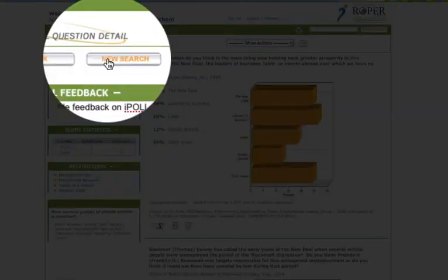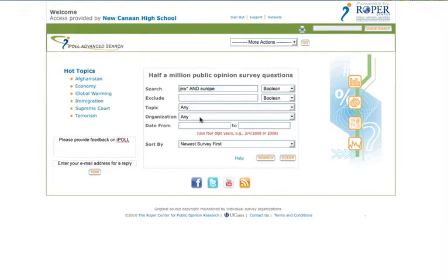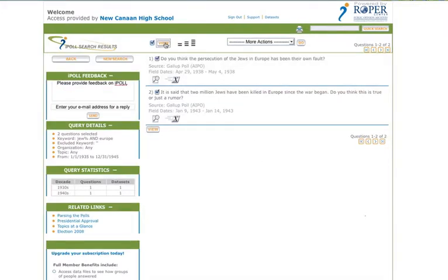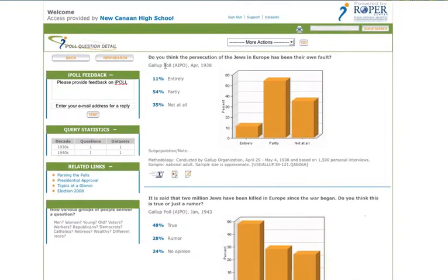Okay, so excellent. Now we're going to go to a new search, and here's one. If you're doing Night, which is a required book for the sophomores, you could look at public opinion surveys about what's happening to Jews in Europe. We are going to choose the dates 1935 to 1945. And we're going to choose the oldest survey first, and go ahead and do that search. We have 2 surveys, so we'll click on the view and we'll look at both of them. And it's actually asking if Americans believe that Jews are being persecuted and detained and killed in Europe.